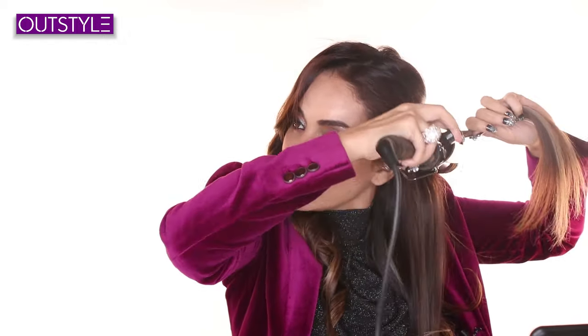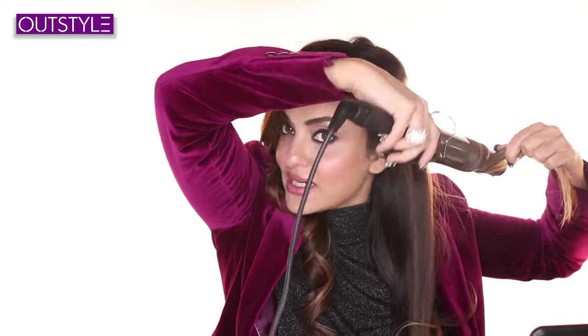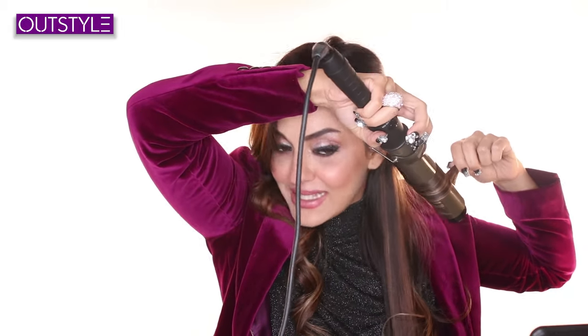Sometimes if you use this hot iron or curling iron, you will not touch it — I have done that, so you don't repeat. You have to keep it a little bit longer compared to the other curling rod, and the curls are actually waves so brush them. After smoothing it, flap the clip down and then you start. Near the roots, no need to keep it too close. Keep it a little diagonal, outward — only then will you get outward curls. If you open the clip your hair will slide down. Then you curl and stay there for some time. I just love talking to you, so comments and a thumbs up are very important.